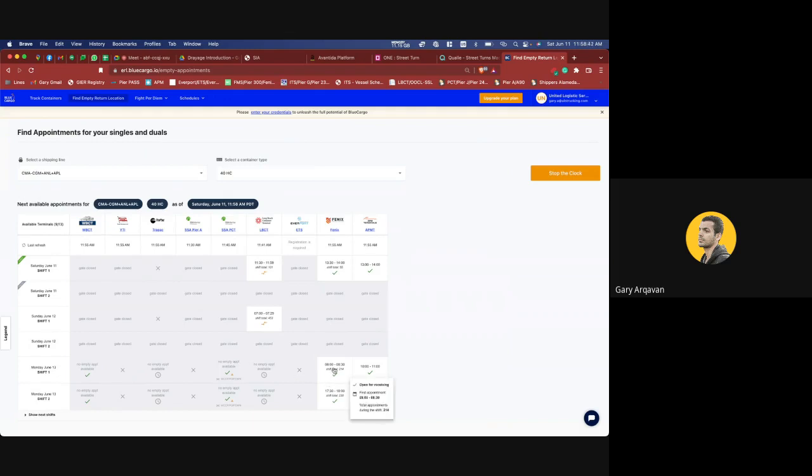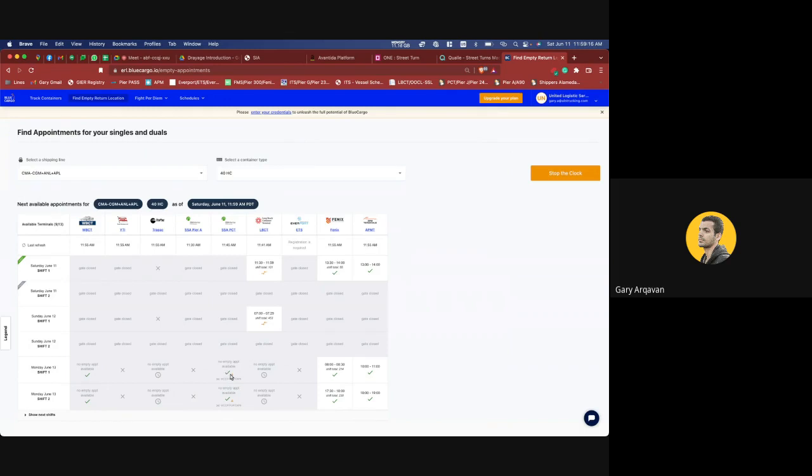If there were not, you see these type of symbols here. Basically, this means you see that it says no empty appointments available, but it has a green tick, which means this terminal is accepting this container, but there are no empty appointments available.